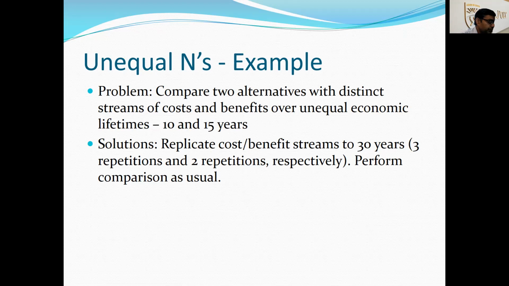and then you can perform your comparison as usual. There is actually an easier way to do this. Instead of replicating all the streams and whatnot, there is a better way that we learned in 321. And I don't put it here on purpose because I want to ask if folks remember that from CE 321. If you have two alternative life cycles, what else can you do that basically replicates this solution that I'm outlining here?